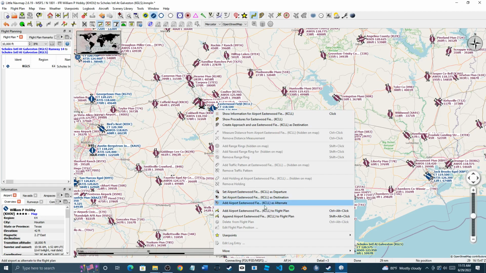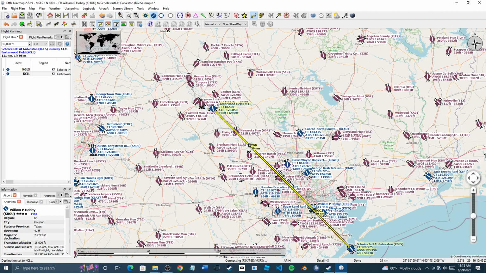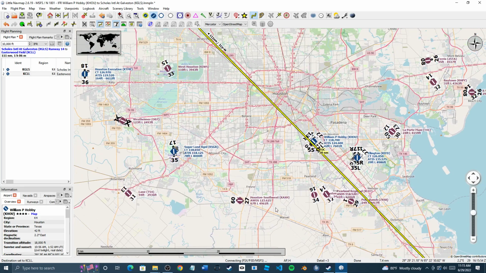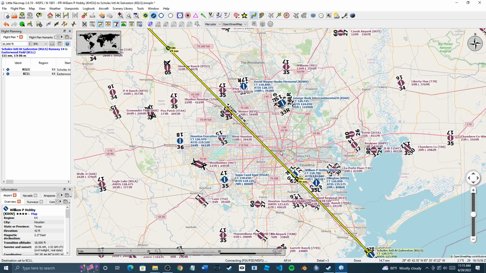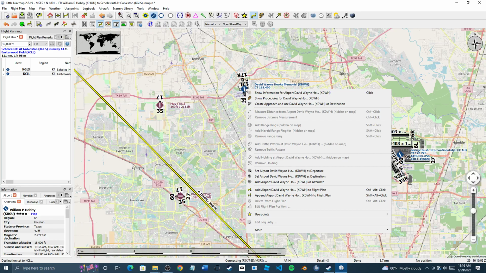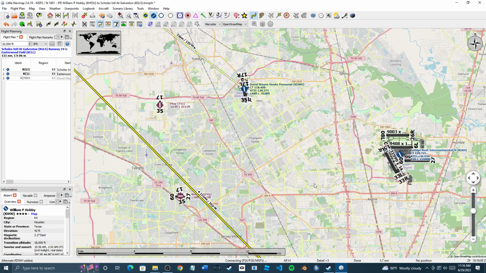So let's make that our destination. And let's say we want to stop at an airport on the way. So let's say we want to stop here. Just press this, right click it, and then press add airport as alternate.